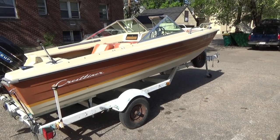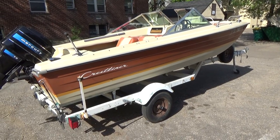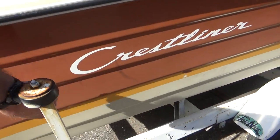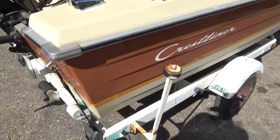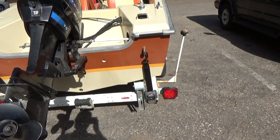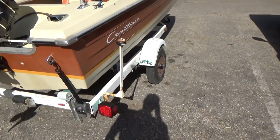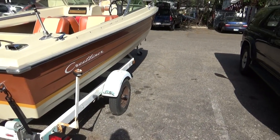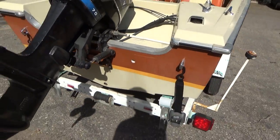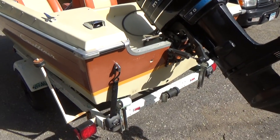There was a period of about 10 years that Crestliner made these boats. Really solid hull. Nice transom. There are no cracks or anything on the boat — it's all really solid. Very few scratches. It's got that white hue that fiberglass gets on it. Still got a bright yellow stripe on there, but that's going to be redone.